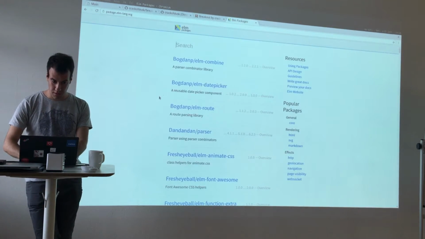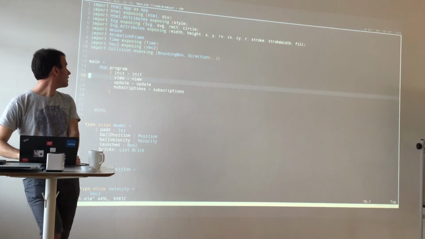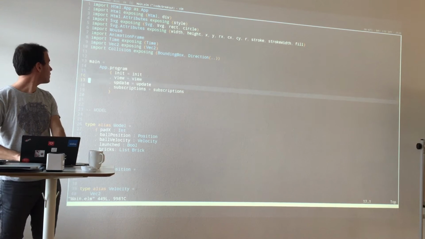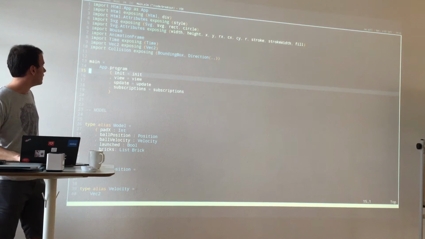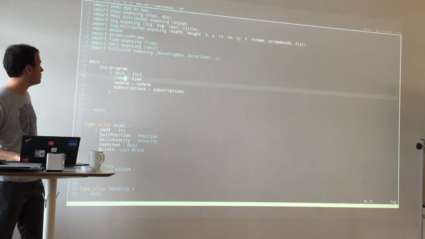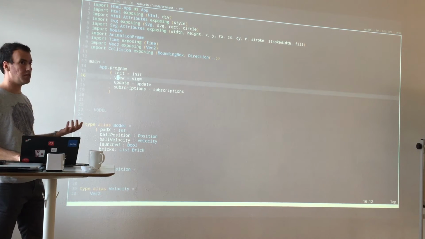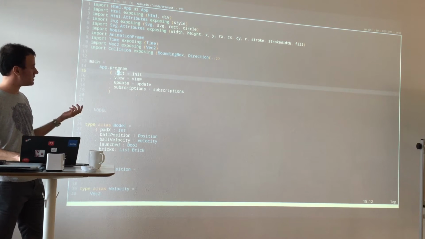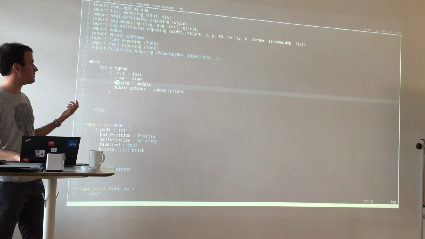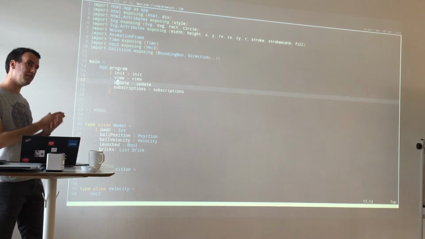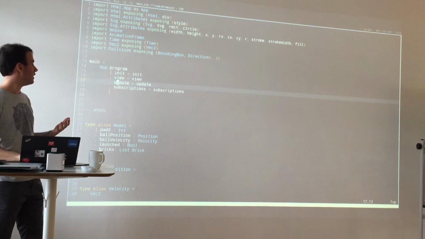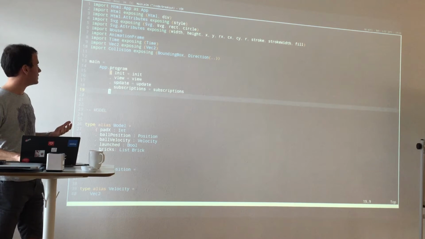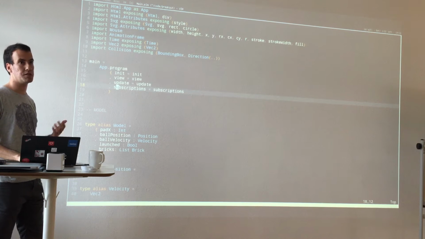The way you do things is that you have a main program, this block here, and you say that you have something to visualize the current state of the program, something to initialize the state of the program, and some step function that will take the current state and some information and return the new state. Then we'll talk about subscriptions later. They're basic interactions with the outside world.